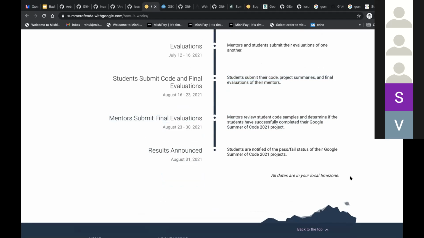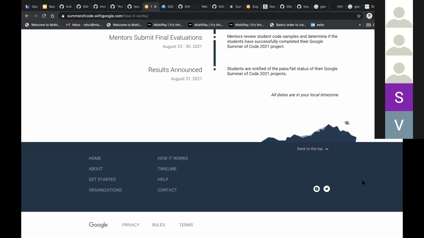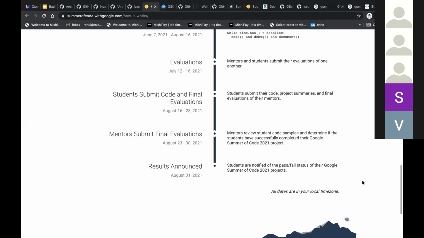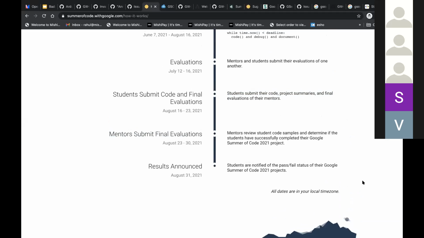Everyone should try. Even if you don't have any knowledge, you can sign up, create a proposal, learn how a proposal is made, and learn more about an organization and its projects. Suppose you are working on an organization that participates every year. If you are not selected this year, for the next year you have an advantage, because you know more about the project than anyone coming in. You can use your earlier proposal too for that.